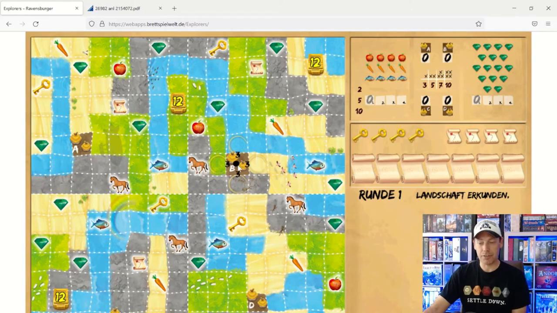Now to start off, you get to pick three places, but they all have to be on the same territory. And that's the general guide for most of your turns. You're going to have to pick one territory, and you can make two or three moves. And each time you make a move, it has to be orthogonally adjacent, no diagonal moving.